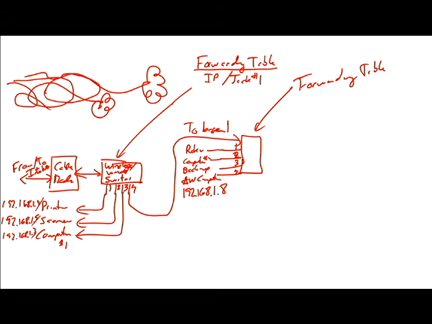Okay. So what happens is that information gets forwarded. It then goes here. There's another forwarding table. And it says, oh yeah, you want Wyglinski's computer. And send it that way. So the job of the forwarding table is to quickly forward information from point A to point B through this switch. Okay, so that's what a switch is.